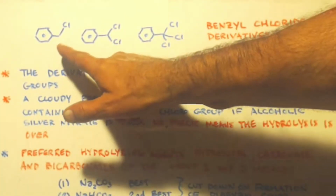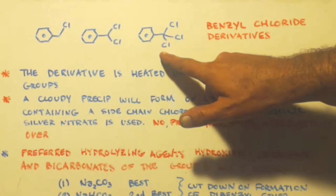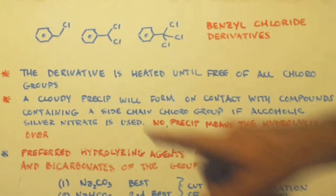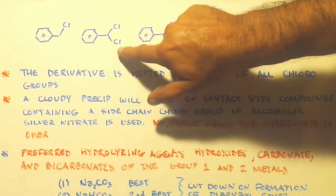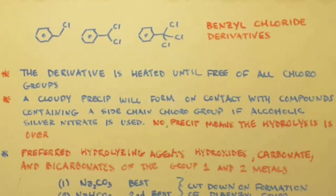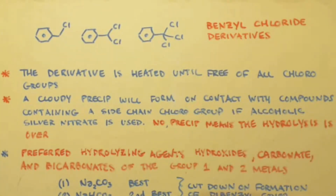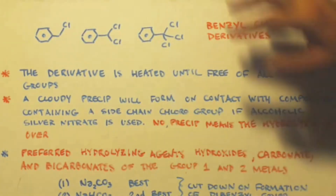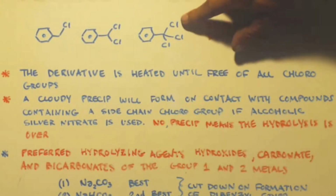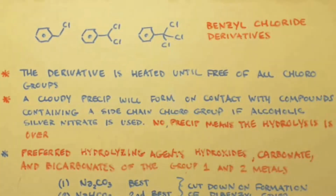These get hydrolyzed to benzyl alcohol, benzaldehyde, and benzoic acid. The reason why is an OH comes in and does an SN, so it takes the chlorine off and puts an OH. This one, it takes the two chlorines and puts two OHs on. Anytime you have two hydroxyl groups that are geminal like that on the same carbon, they automatically turn into a carbonyl, so that would be benzaldehyde. Now imagine this, these two chlorines turn into a carbonyl like benzaldehyde, and this turns into an OH. That'd be a carboxylic group, so that'd be benzoic acid.